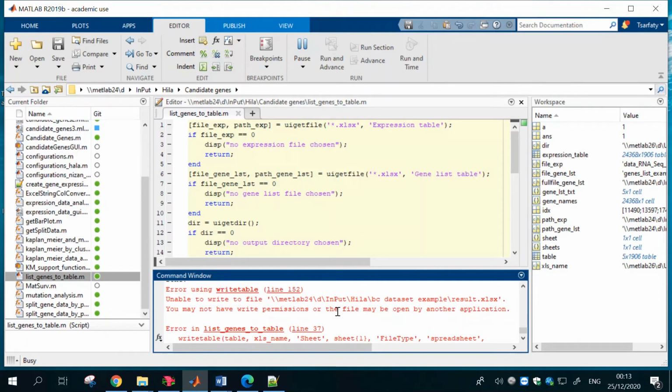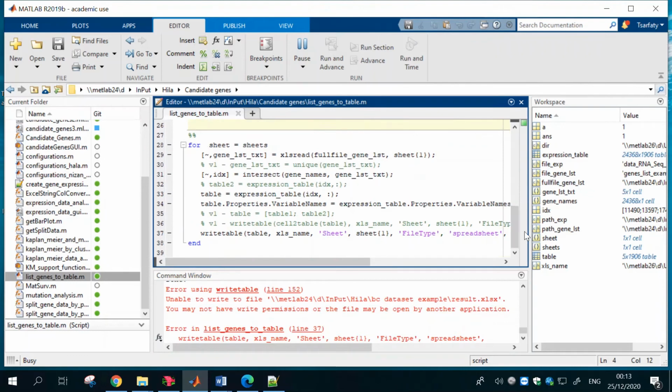So please output your results in Matlab 26 for now. I also am not sure whether running the code from Matlab 24 will work. I have no idea. It might be fixed in a future update of Matlab, but I just don't know. The problem occurs mainly with the function write table or write matrix.